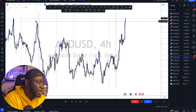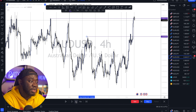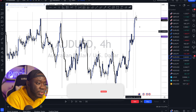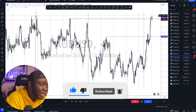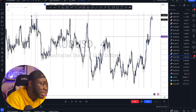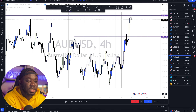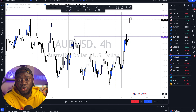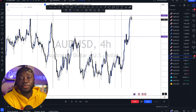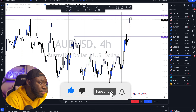Once I had that other breakout I simply had to adjust, and we realized it now gets to this particular resistance. Once it gets to this resistance we start applying the same principles again — we want confirmation before taking the trade. The next candle comes and we finally get our confirmation. We check if it respected this resistance or moved to the next one. Placing the mouse here, you can see it touched the tip of this candle, so the market respected this resistance. At the same time, we got our confirmation right here — this was the exact price I sent the trade to my free community, and everyone is running almost 80 pips already.